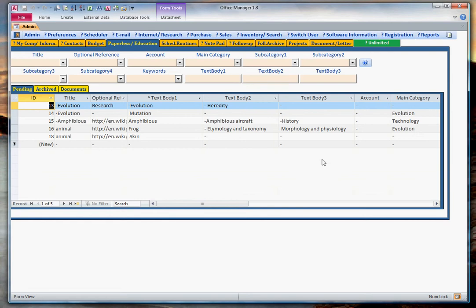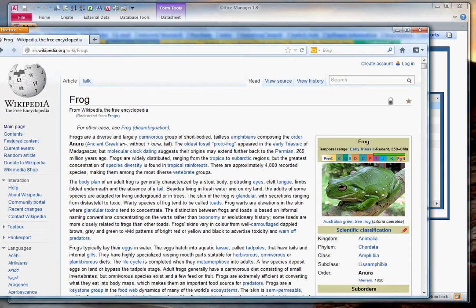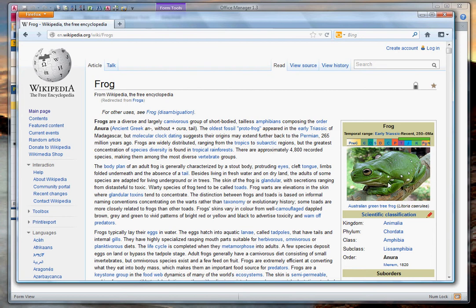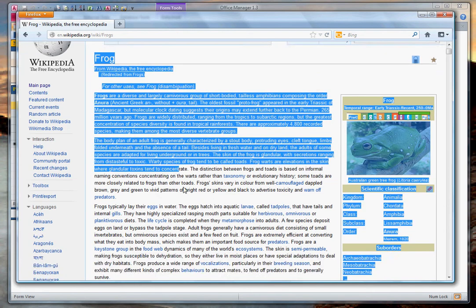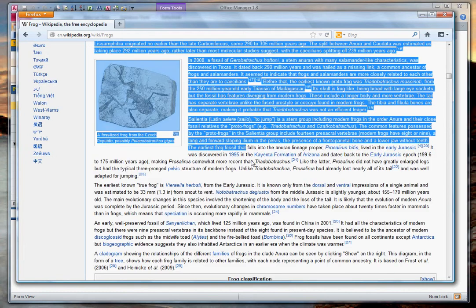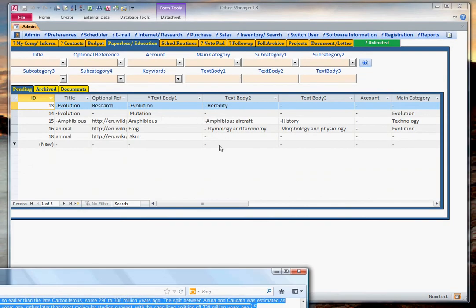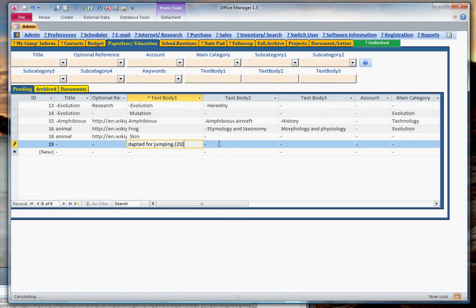Here I've prepared something from Wikipedia. I am showing you, let's say I'm the student this time, and I want to look up something. I want to make a dissertation about frogs, evolution, things like that. And here I could go ahead and, let's say, take this whole section, maybe even till here, and here I can right mouse click, copy it, and then I can simply paste it in one of these text boxes. There you go.